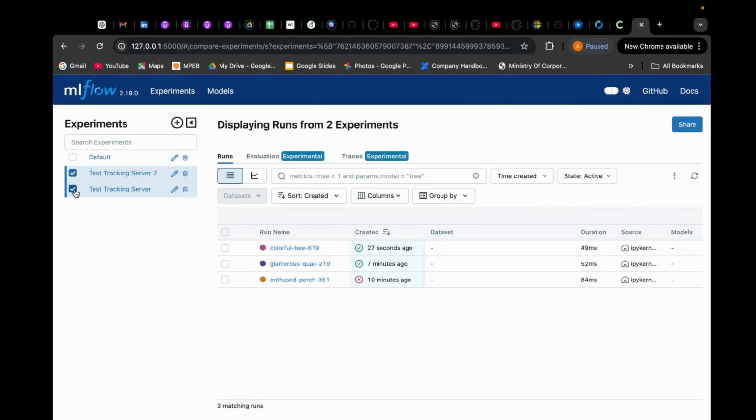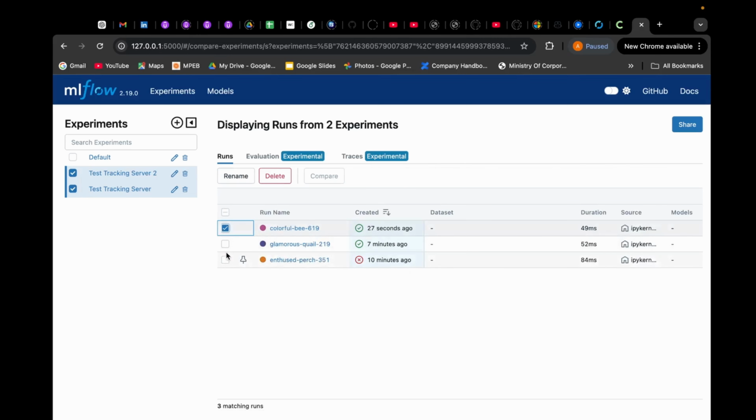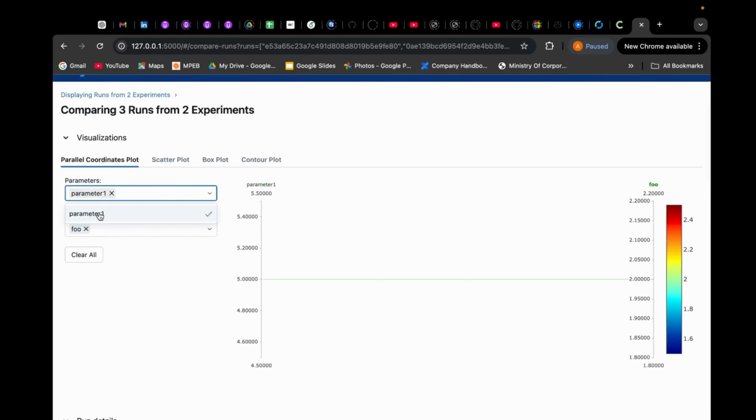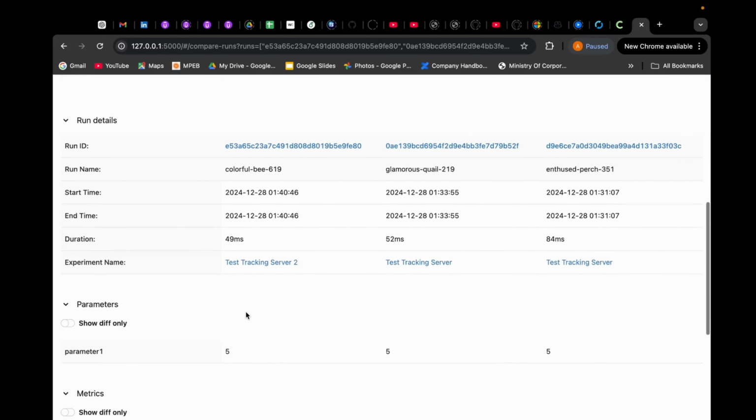If I select all of them together, I will have all the runs together here. We can simply click on all of them and then compare even the different runs under different experiments together on the same UI. This way we will be able to compare all the runs under different experiments. So this is really cool.